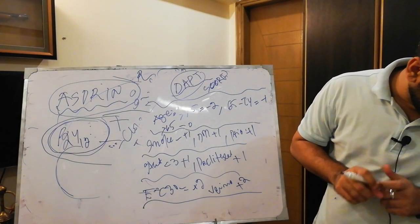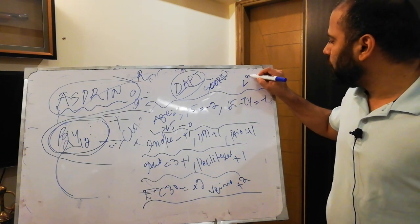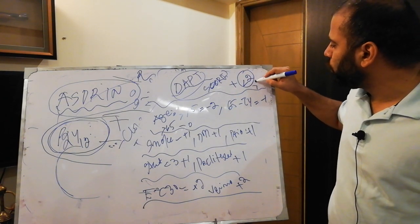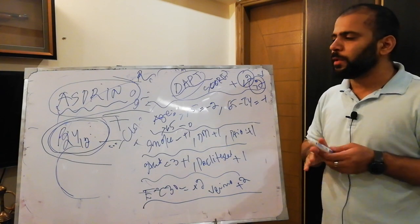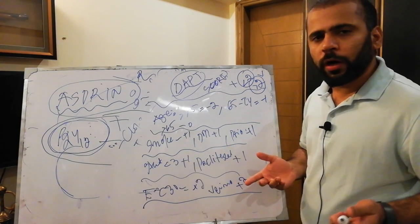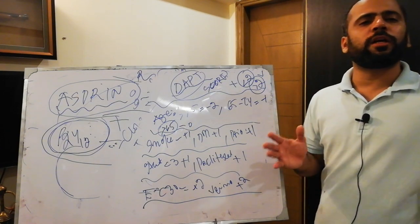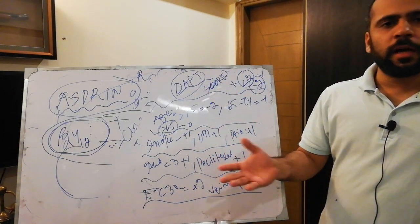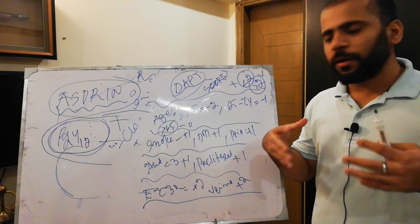And if your patient has a score less than 2, then no need to give the DAPT. If the score is more than 2, then you need to give the DAPT. It is that simple. If your patient is diabetic and a smoker and younger than 65, then you can continue your DAPT in your patients of stable ischemic heart disease or ACS, if you want to continue DAPT for a longer duration.